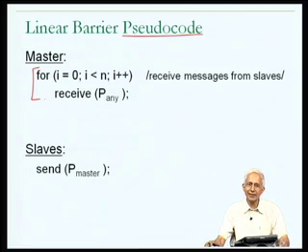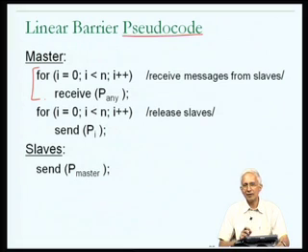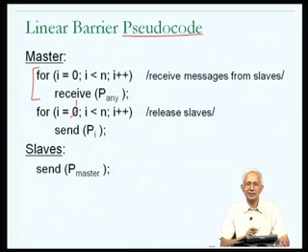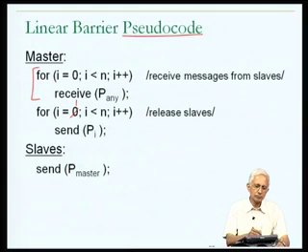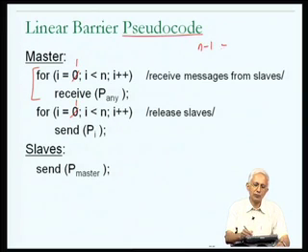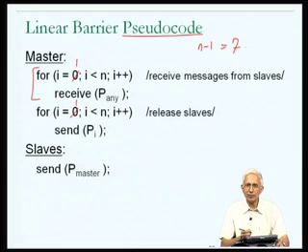It can then go ahead to a second loop where it sends a message to each of the processes participating in the barrier. So it sends first to process P0, then to P1, then to P2, first to process P1, so this should be corrected to 1. It doesn't send to, in our example, the process not participating in the barrier itself. So this should also be corrected to 1. Each of these loops is executing n-1 times, where n-1 is equal to 7. Okay, so then the master process sends a message to each of the slave processes.